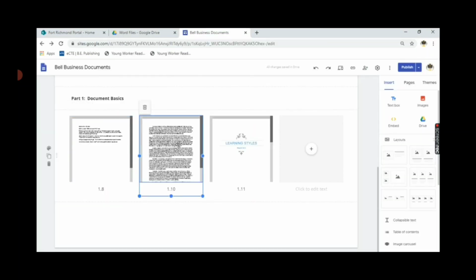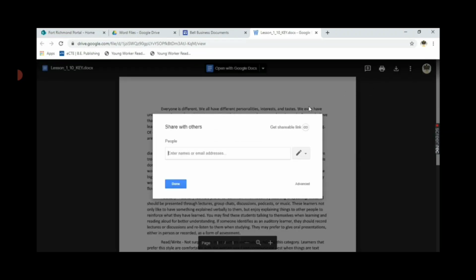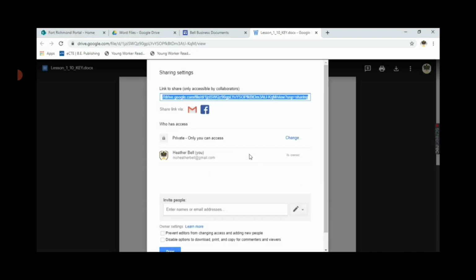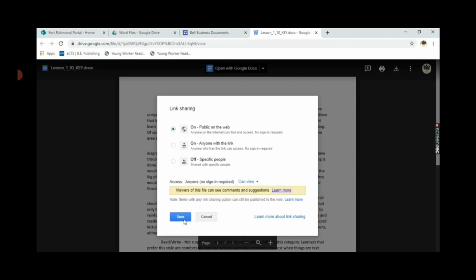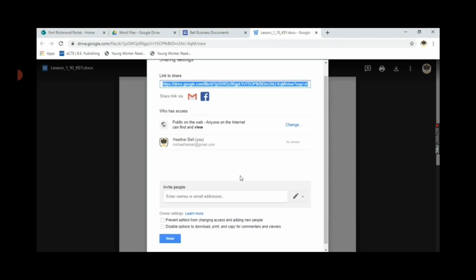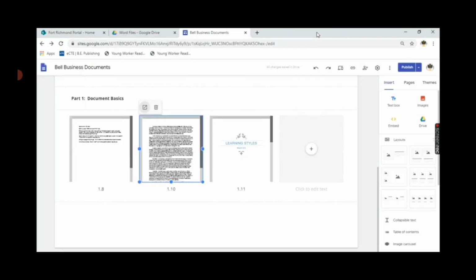So you'll go back, so click twice, expand, open these 3 arrows, choose Share, and click Advanced, and then where it says Private, click Change, choose Public on the web, and you need to do that for every single one. This is the only way that I can view the assignments that you've done.